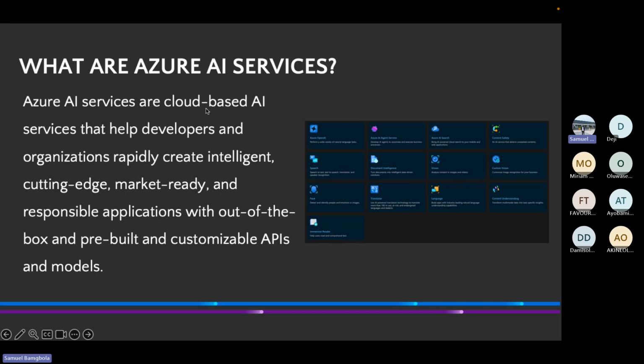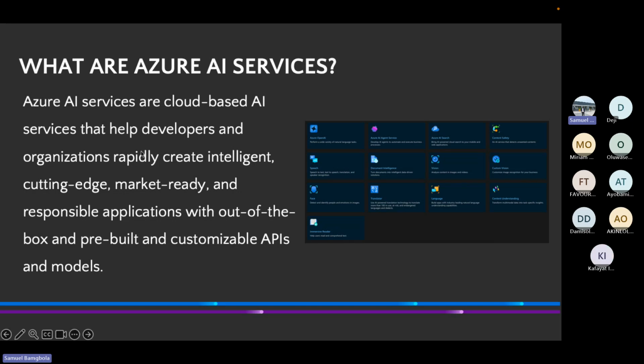So you have content safety, speech, document intelligence, which is our focus for today, and the Vision service, where you can also do some other OCR-based things, facial recognition, different things, image classification, object detection. You can do that within the Vision service. There's also the language service, translator service, and there are a whole lot of them basically, right? But the focus for today will be on Azure Document Intelligence.